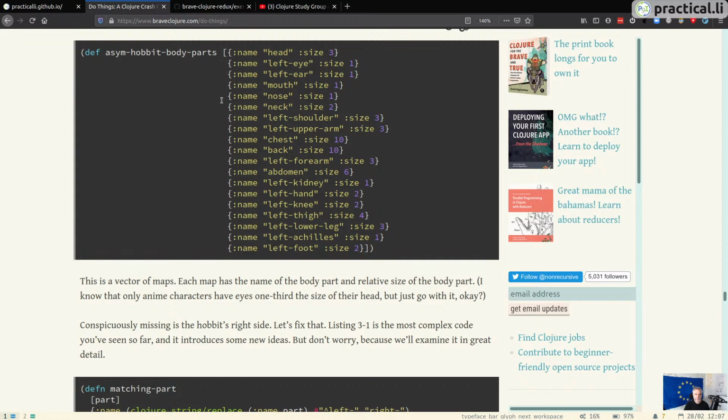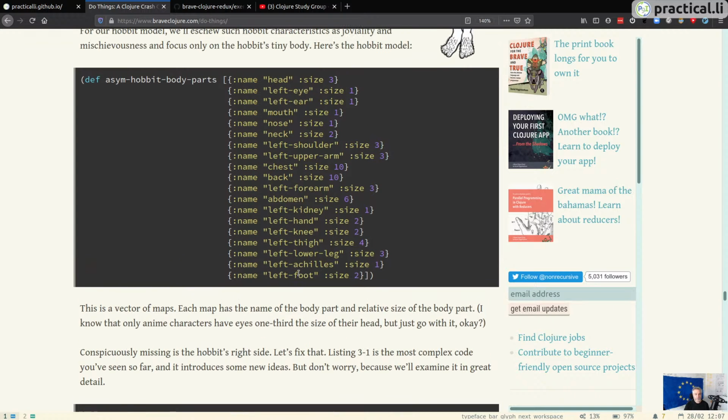This is a fairly common way of approaching modeling in Clojure. We've got something very similar in the project I'm working on at the moment. Got a whole bunch of information, and it's basically a vector of maps. That way you have a nice sequence of values, but also each value is more specifically defined with some context, like name and size, rather than just having the left button too. It gives it more contextual meaning and makes it easier for the human developer to understand what's going on with this data structure.